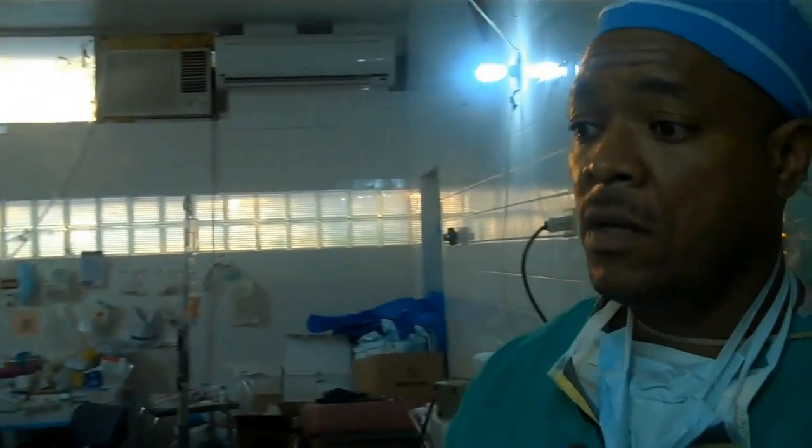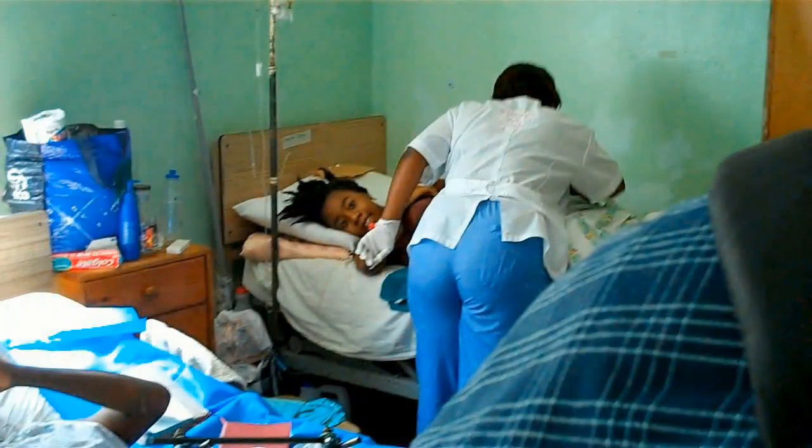So, this is a young lady who was involved in the earthquake. She had sustained a crush injury to her lower extremity. Her entire family got out safely except her, from what she told us. She ended up getting an amputation for a crush injury on the right leg, and had some injuries to the left lower extremity. So we went back in, debrided some more, and ended up doing a split thickness skin graft on the left foot and debriding and cleaning up her wound on the left leg. So she's actually doing pretty well.